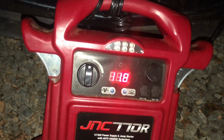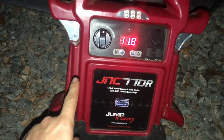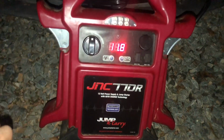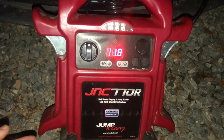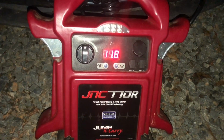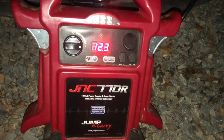So basically guys, here's what I'm gonna tell you. I've tried using this same jump pack to get my car started when I actually bought it. I was unsuccessful doing so. Not that it's a bad jump pack, I just think it does not provide enough of a kick to actually start things up. So I do have another one that mechanics use. You roll around and you give it like 200 amps of engine start pretty much, and I'm gonna try to use that tomorrow. You guys will not be able to tell the difference, but before I do that, gonna hook that up, give it a few more spins, call it a day.